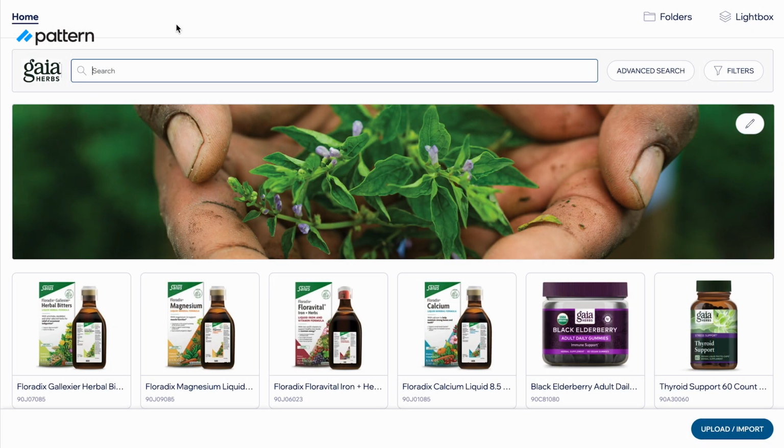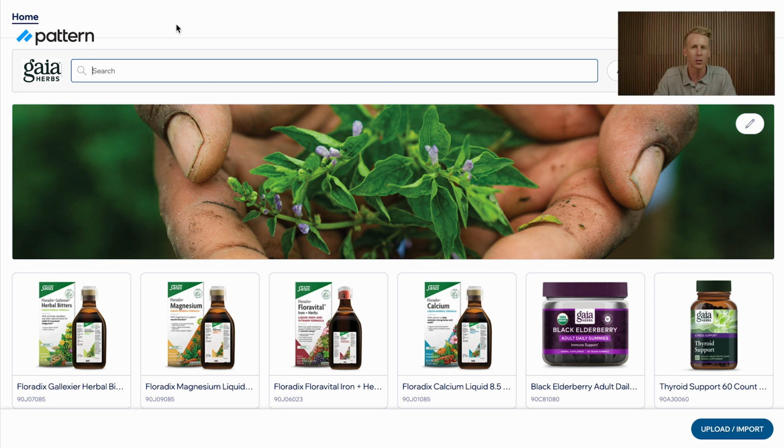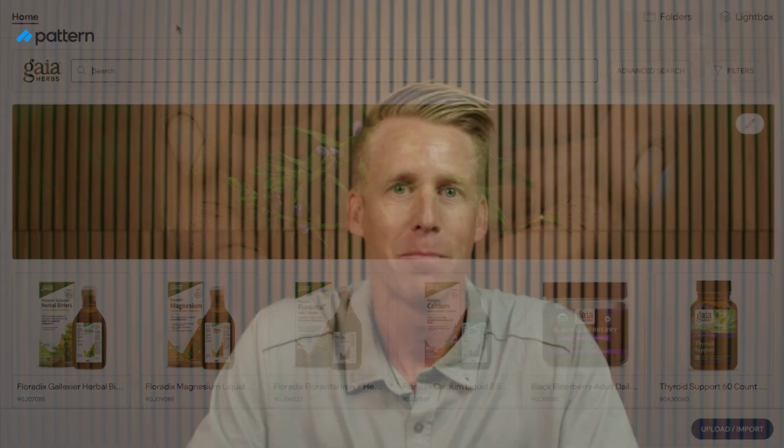So I pulled up a couple different instances here. The cool thing about Pattern PXM is whether you're a product space, if you're supplements, if you're VMS, if you're apparel, if you're electronics, and all these different types of categories, at the end of the day, you're managing product and you need to sell that on digital channels. So you can have an incredible amount of customization on Pattern PXM, and we did this on purpose. We know that vitamins and minerals, maybe they don't have colors and they don't have weights and sizes, but you know what? Apparel does. And so we need to have the flexibility to make sure that we're matching whatever category you're selling in. So everything we go through here today is very customizable and set up exactly how you guys need it to be.